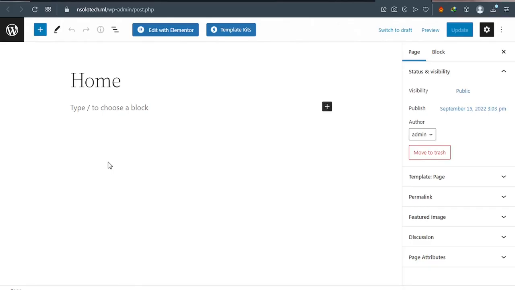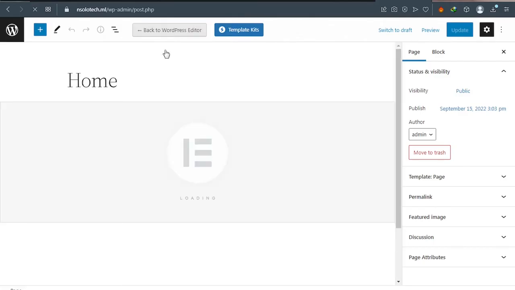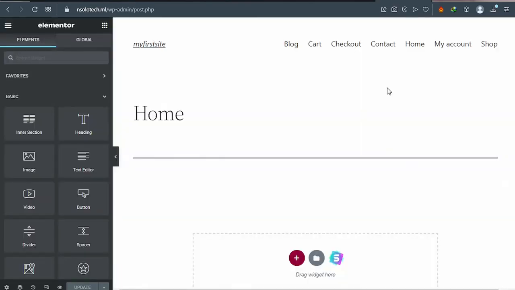Now on top you can see edit with Elementor. We want to edit this page with Elementor, so click on it and wait for the Elementor page builder to load. Elementor is a page builder we use to build our pages. That's very simple, so wait for it. Now this is the interface of the page builder after it loads. On top you have your website name, it can also be your logo. To your right you can see your menus. These are also your pages. You can rearrange these things, and I'll show you how to do that.